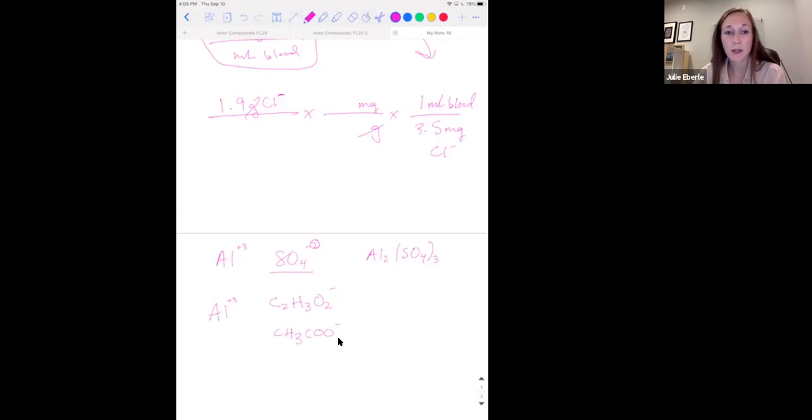So you do the switch trick here. If you need parentheses because you have a polyatomic, make sure you write those in. Double check that you're charge neutral. For example, with this first one over here, we have 2 aluminums. Each one is a +3, so I'll do 2 times +3. We have 3 sulfates, and each one is a -2. So that gave me -6. So yep, I'm charge neutral. Just make sure that on your second compound.